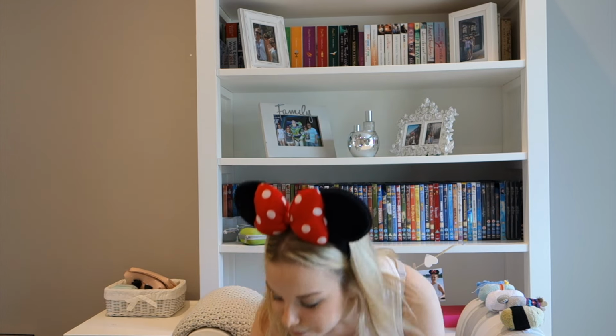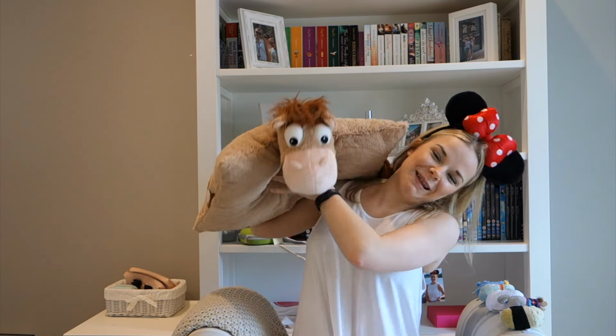So I bought that. I'm not really usually a cuddly toy kind of person. I don't really tend to buy a lot, especially in Walt Disney World, because I have nowhere to put them when I get home. But there was one thing that I really did want once I was out there, which I wish I'd had for the flight going, and that was a pillow pet. They're really great because they're so comfy. You can just sit with them when you're on the plane and go to sleep with it, and it's a lot easier to carry around because it folds back up. So it was actually my birthday while I was out there, and my roommates very kindly purchased the Bullseye pillow pet for me.